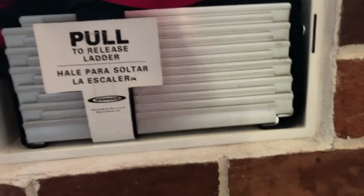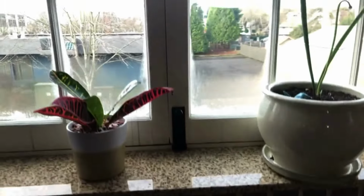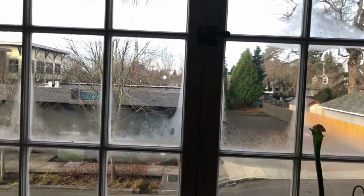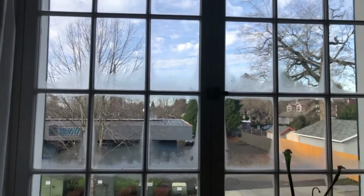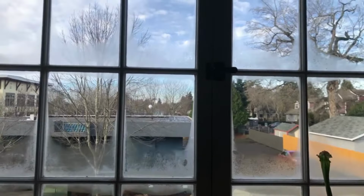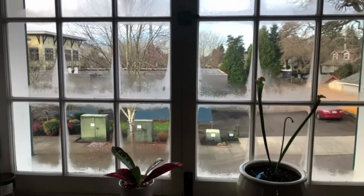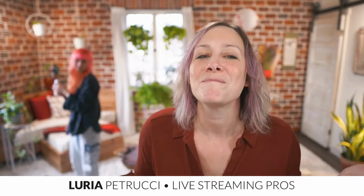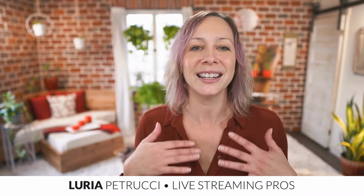And the windows, just from a living perspective, actually don't have screens on them. So I'm able to just hang out on the windowsill. I sit on the windowsill a lot and just chill and read, write in my journal, whatever. I just chill there at night a lot of times. It's really nice. I love the openness of that.